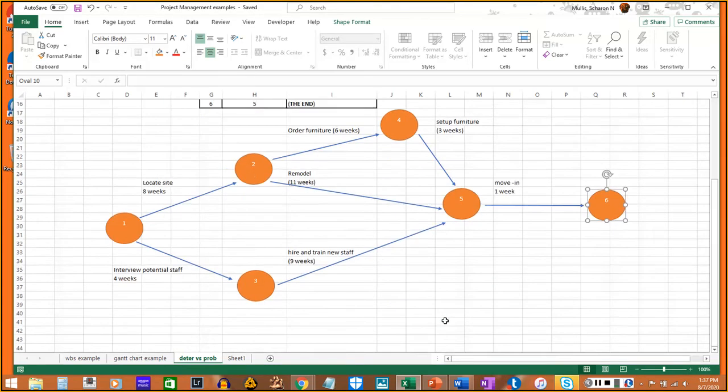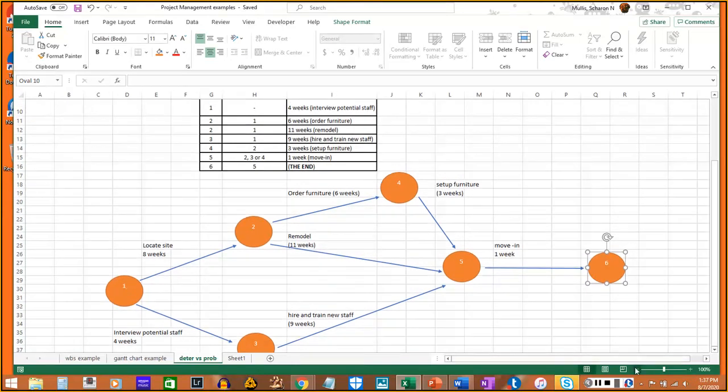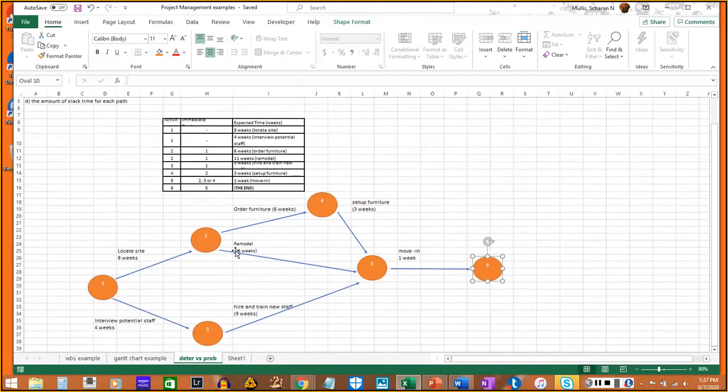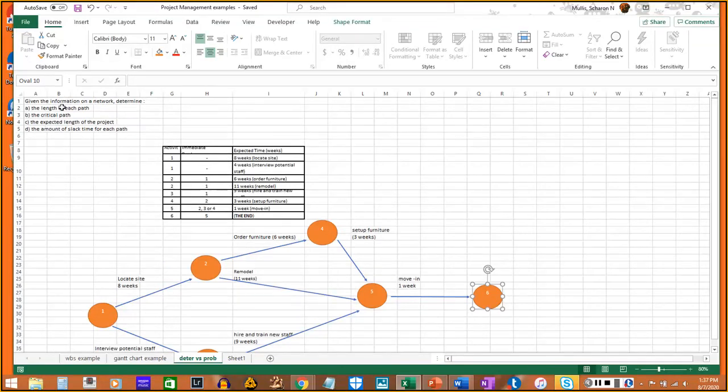So now that we have our path set up, I'll make this a little bit smaller so we can see everything. We can find out what the length of each path is. So path 1, we'll type it here, path 1 to 2 to 4 to 5 to 6 equals 8 weeks plus 6 weeks, that's 14, plus 3 weeks, that's 17, plus 1 week, that's 18.